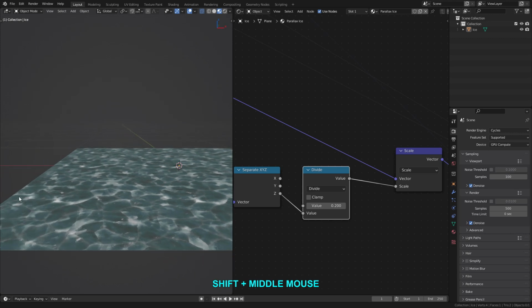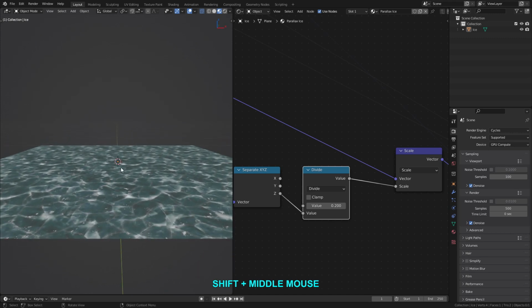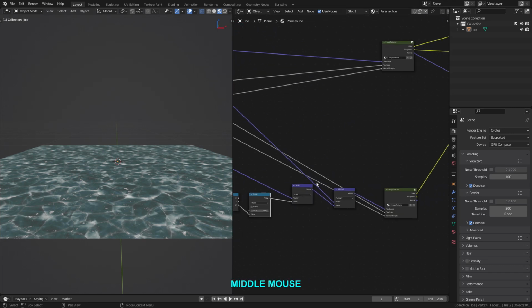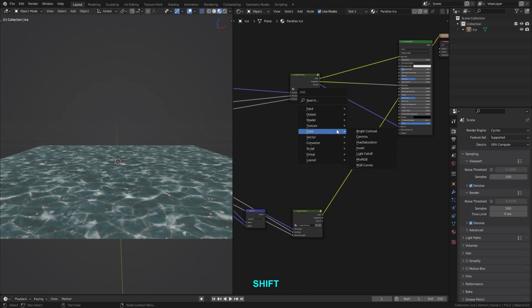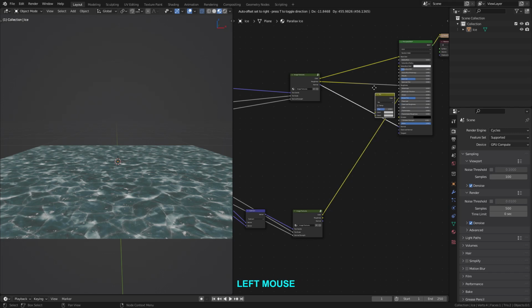All right, that is looking great so far. All right, now let's mix this layer in with the top layer and see how it all looks together. To do that, we'll be combining both of these group nodes here using a Mix RGB node. So let's press Shift and A, and from the color menu, add in a Mix RGB node, and drop it over the color output of the top group node.